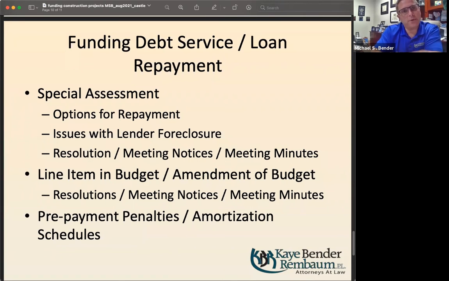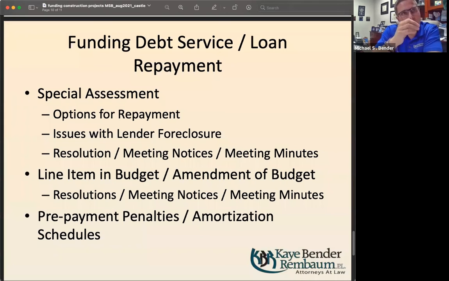So during the line of credit financing part, you're paying interest only and only on the money you've taken out. So if you get this line of credit and for the first 6 months, you don't draw a dime, you don't have a payment to the bank, or you shouldn't. You're only paying money to the bank once you start drawing money, and then it's interest only until that period ends. And so all of those things are to be considered when you're negotiating terms with the bank and when you're looking at what's best for your community.